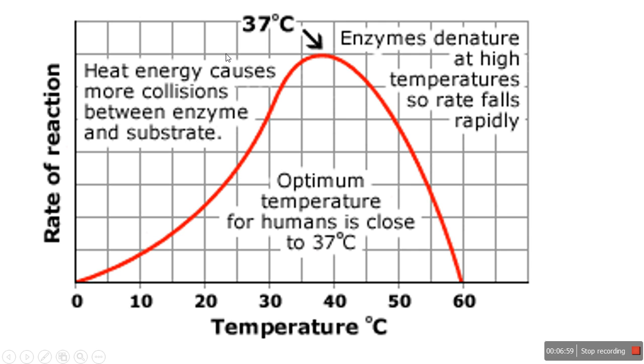Okay, so below 37 degrees, it's not denaturing, it just hasn't got as much energy. Okay, so at 37 degrees, we've got the perfect balance. We've got the right temperature to give it the maximum amount of kinetic energy, before the heat starts to damage the chemical properties of the enzyme itself and starts changing that active site. So you can see here after that, the enzyme becomes denatured. Okay, so the structure of the active site is changing dramatically, and it's not going to fit anymore. Okay, and that's the explanation for this very steep drop here.